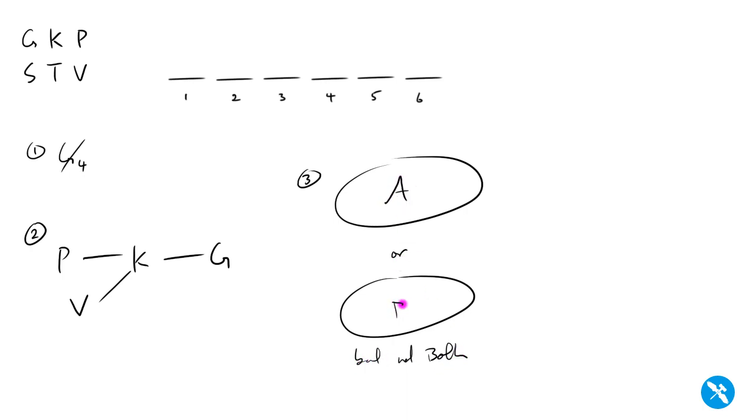If it said A or B, but not both, this is our forever apart biconditional. This translates, review your core logic lessons if you don't understand this, but what this is doing, A or B, is that it translates into A biconditional B slash. You get A and you don't get B. I'll say that again. You get A, and this becomes an and. You don't get B, this drops away. That's this.